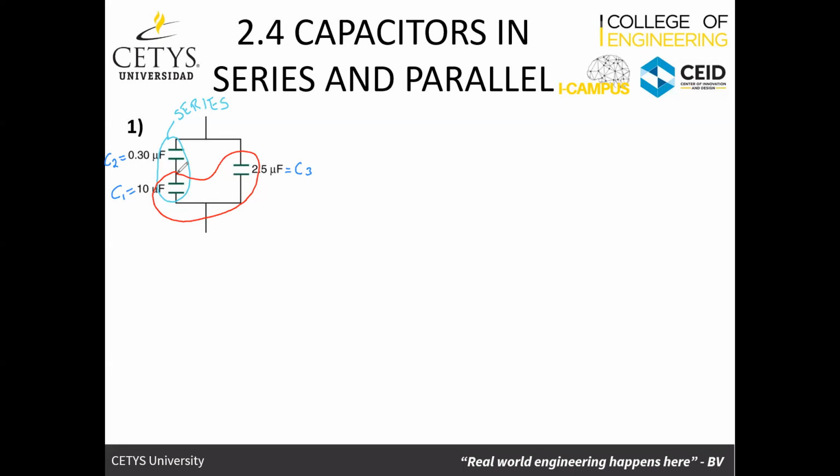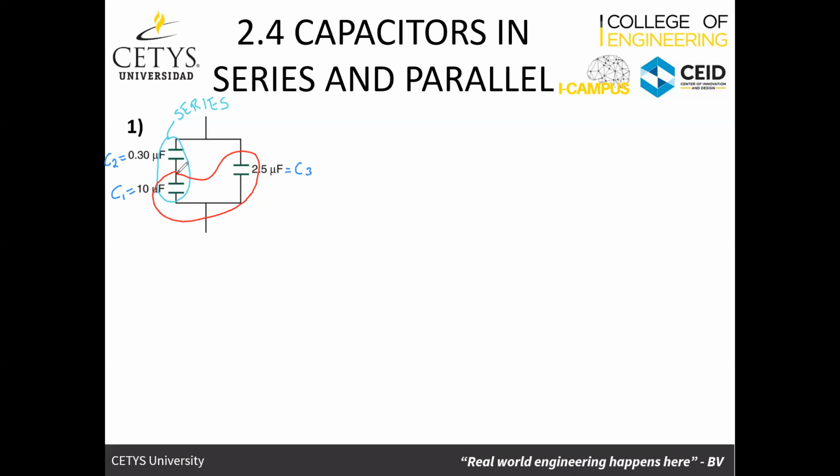Well, for a parallel connection, remember that we've got two arms. Each of the components has two sides. The two sides have to be connected to the corresponding side of the other element. So one leg or one side of capacitor 3 is connected to capacitor 1. Can you see that? But is the other side of capacitor 3 connected to the other side of capacitor 1? So they're not in parallel.